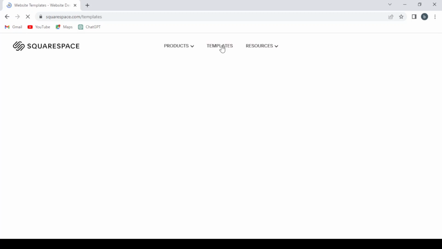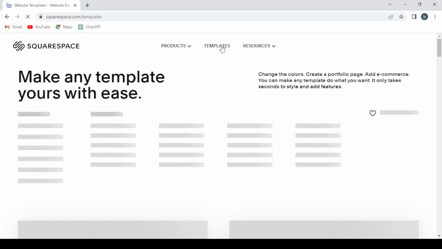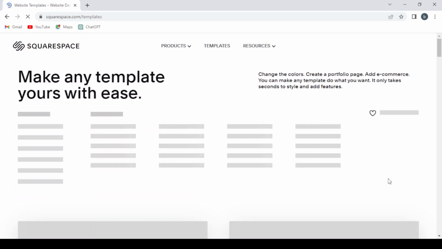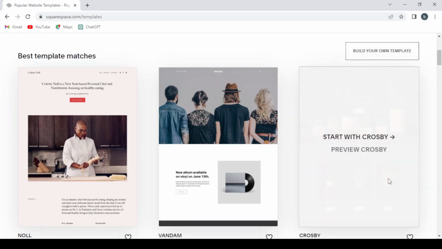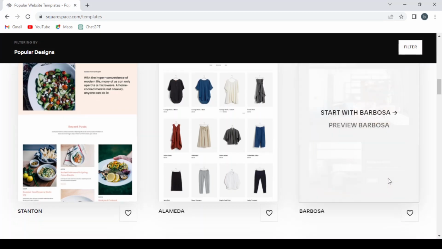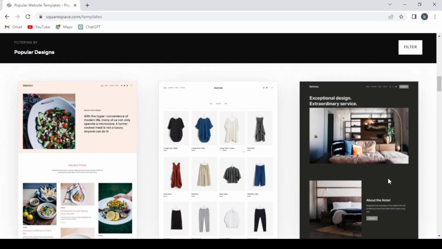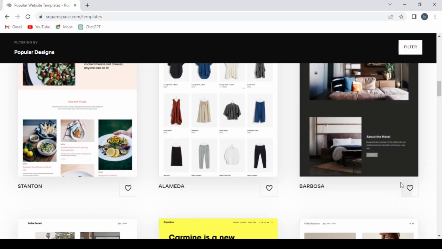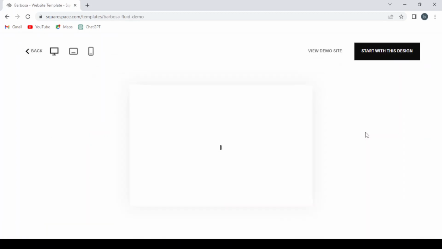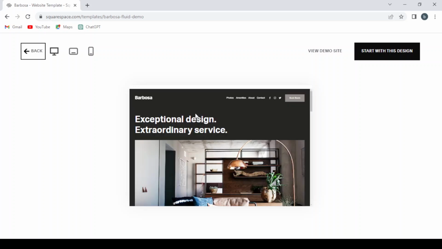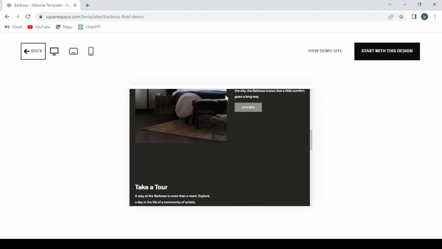Here we have the templates that are available in this platform. You can see and browse through the templates. If you like them, you can proceed to create your own one in the platform. So these are the templates that we have in the platform. You can add one to your favorites, or you can check it from here if you want to preview it. So you can preview the theme from here.